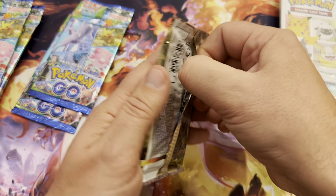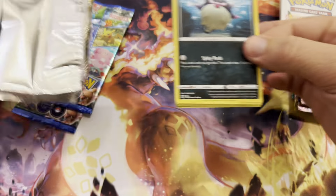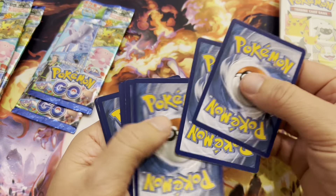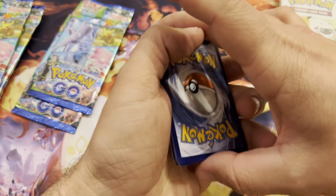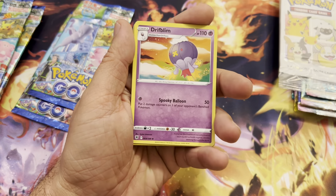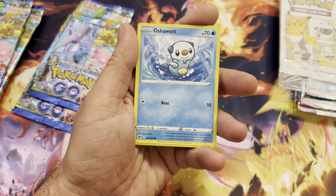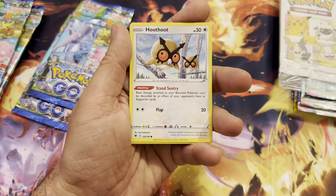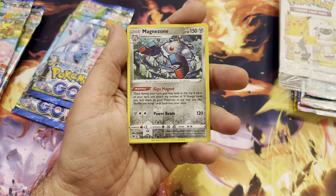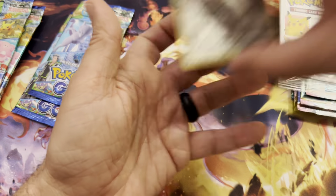Next pack, which is folded and weird — this was Astral Radiance. White code card again. Start off with a Grass Energy, Dark Tricks, a Balloon Guy, a Pair of Shoes, a Fish, that guy, a little Hoothoot-owl-looking thing, Pawniard, Poochyena, a little dog. Magnezone Reverse, which I don't think I need, and then Typhlosion, which I definitely do not need. We'll set those guys over here to the side.